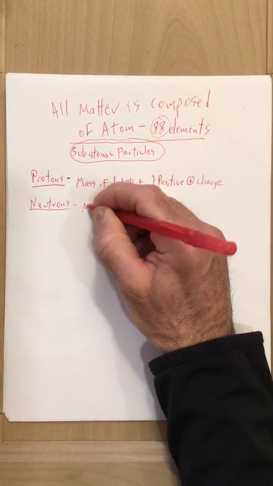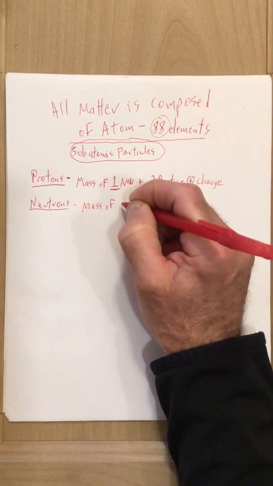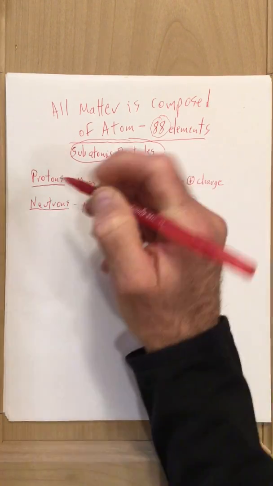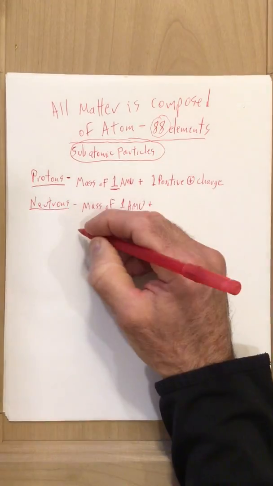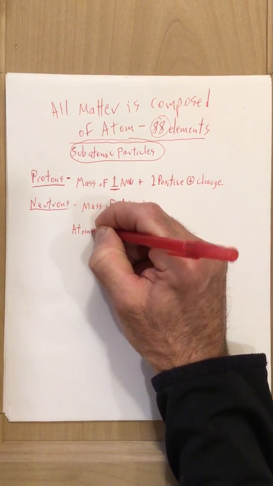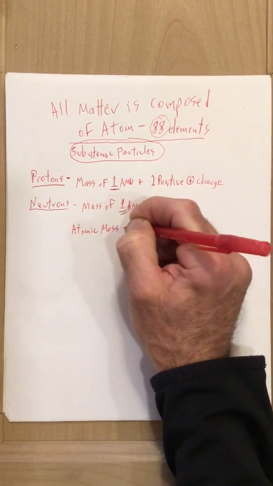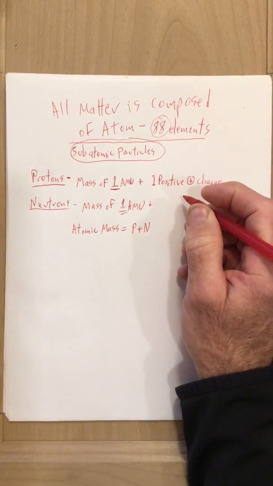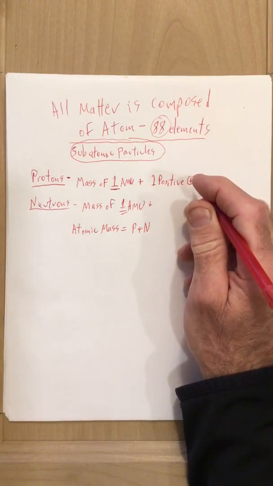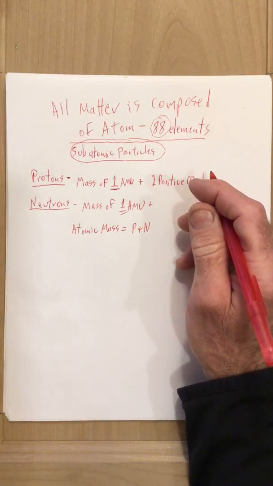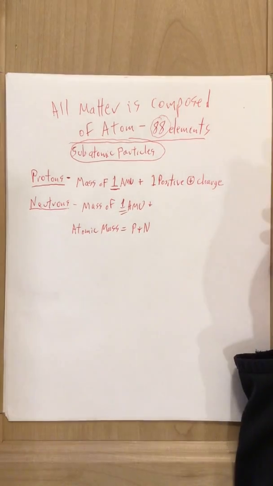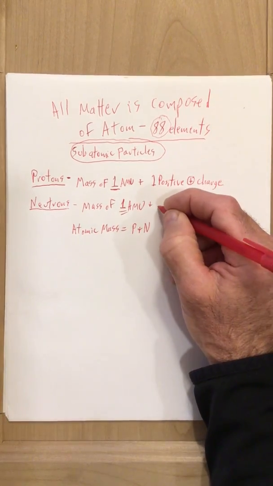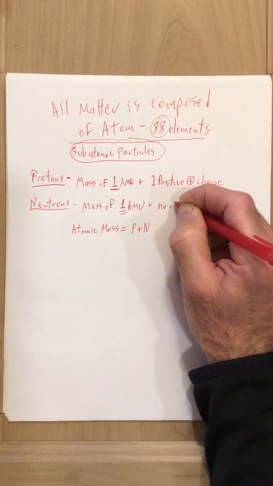All right. One of those other ones is neutrons. Neutrons also have a mass of 1 AMU, atomic mass unit. All right, so when you figure out the mass of the atom, you're going to add those two things together. So an atom's mass, atomic mass, equals P's and N's. All right, you're going to add the protons and neutrons together. If I have 10 protons and 10 neutrons, that atom has a mass of 20 atomic mass units. All right, it has an atomic mass of 1 neutron, and it has absolutely no charge whatsoever. That's why it's called a neutron.